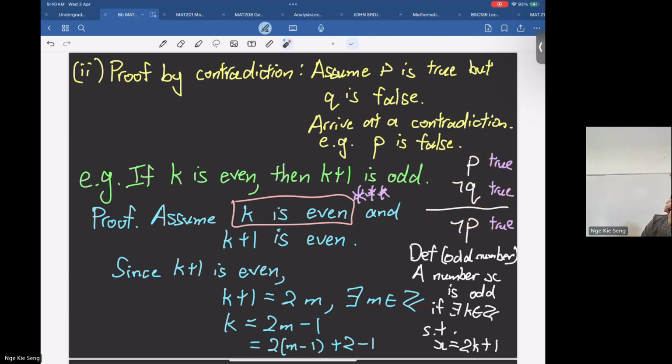Why does doing this prove the original statement? It just gives a contradiction, right? So why does contradiction prove the original statement?